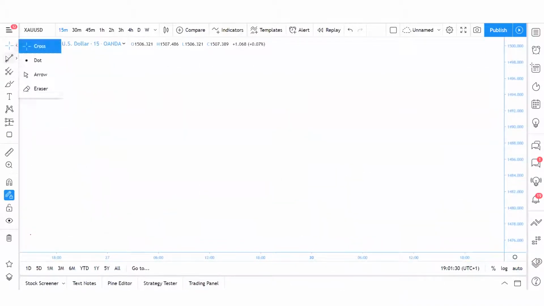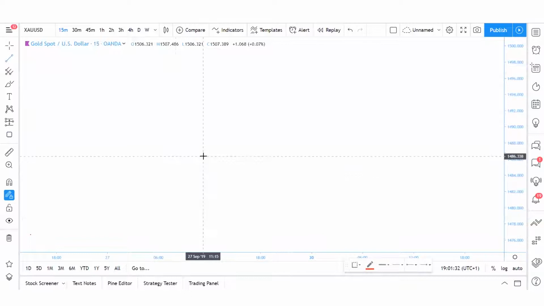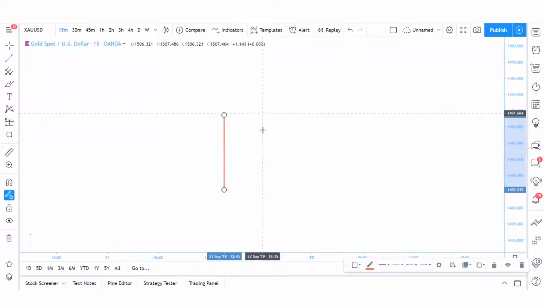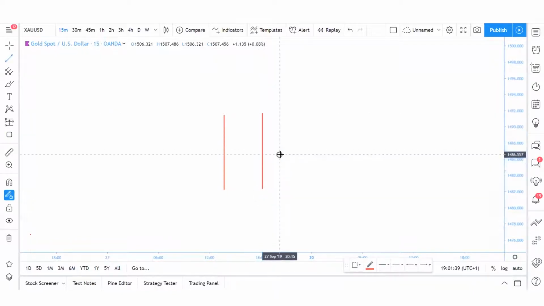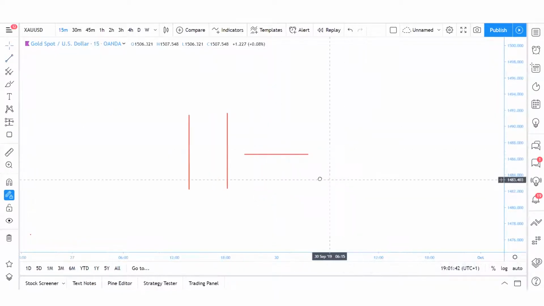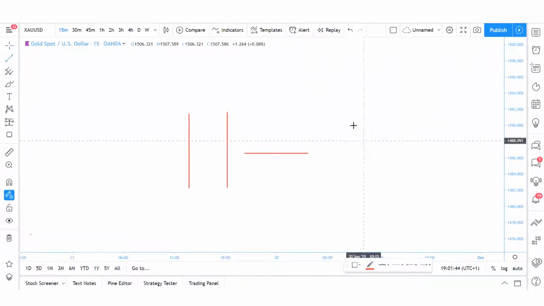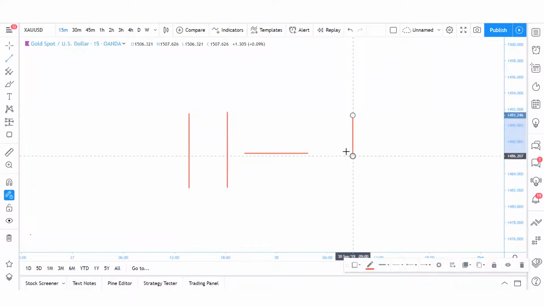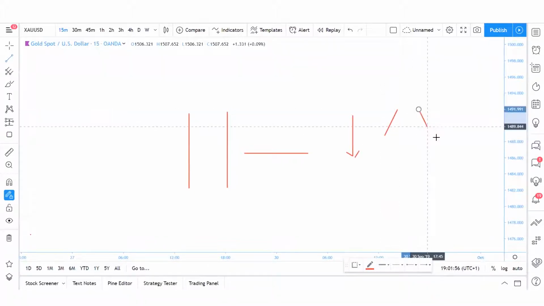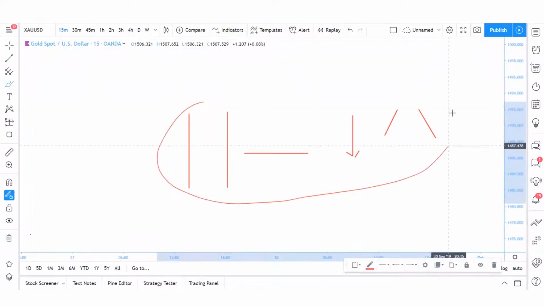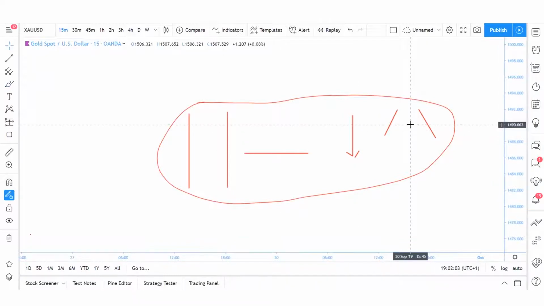Okay, so this is how it works. We're going to be looking at the market structure, and it's this simple. I want you to tell me if the market structure is up, if the market structure is down, if the market structure is moving sideways. Secondly, I want you to tell me if the market is in a push phase, either to the upside or to the downside. And I want you to tell me whether we're looking for a pullback or we're looking for a continuation. Now, I'm not just going to let you off the hook like that. It's not going to be as simple as this, but this is the foundation starting off.